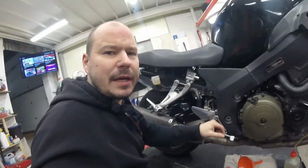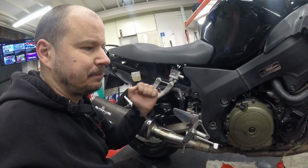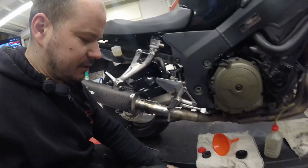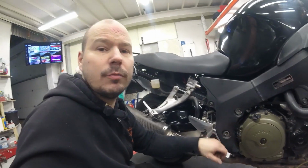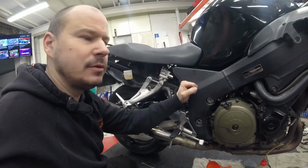Okay, the rear brake is bled now, so yeah, that's it. All you need to know is where to do what, and I didn't use this vacuum line at all, I just pumped it with the pedal, so you can do it at home the same way. But yeah, hopefully it helped.